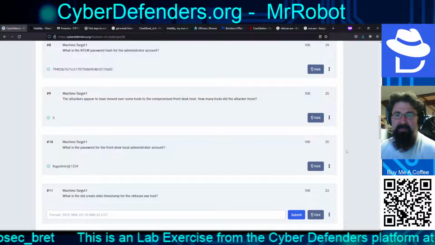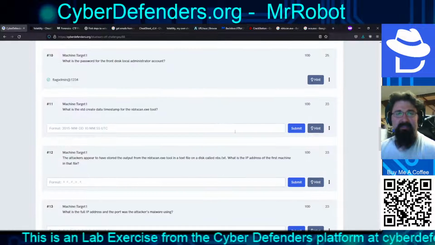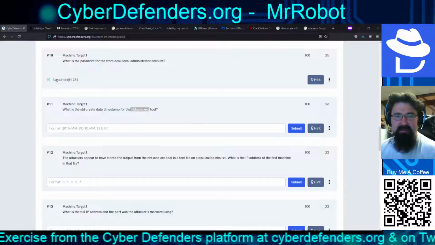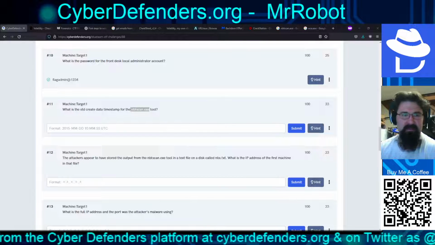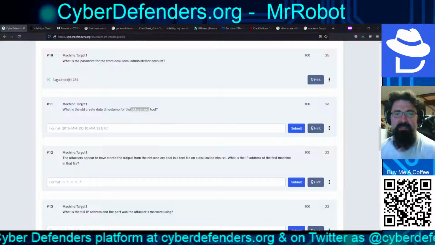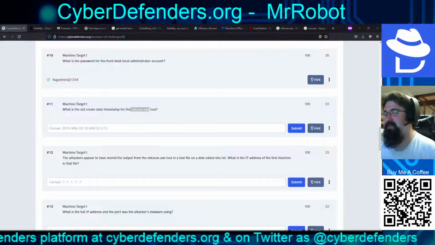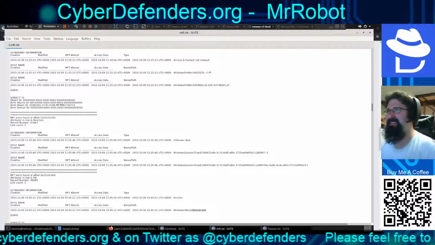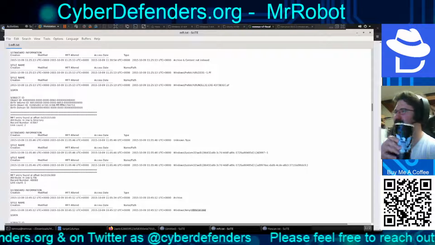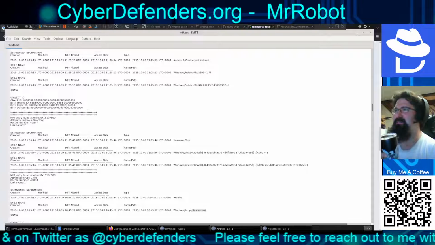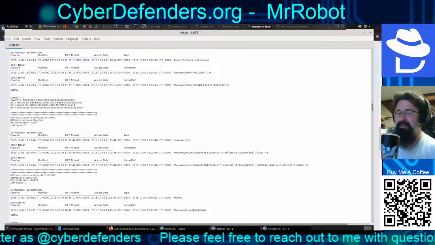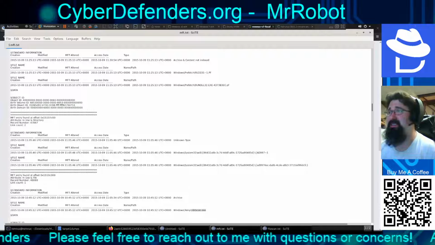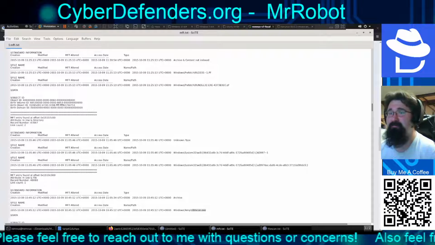Standard create date timestamp for the NBT scan tool. So is that something we're going to find in... And yes, I realize I have not switched back over, just in case somebody starts yelling at their screen. I am consciously aware of it this time, which is interesting considering it's dang near 11 o'clock local time. This is the first coffee of the day. I haven't even touched it. Those mugs do a very good job of keeping hot stuff hot and cold stuff cold.